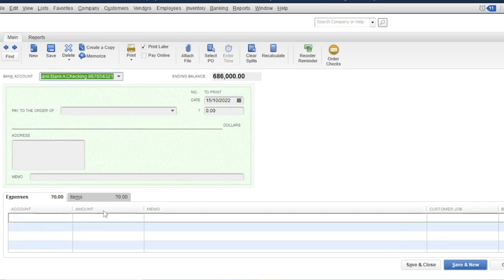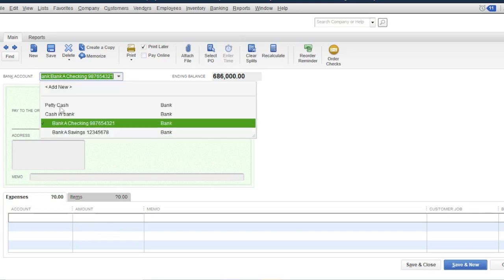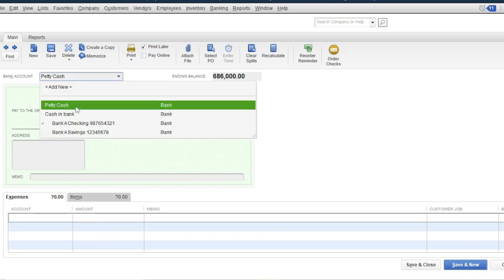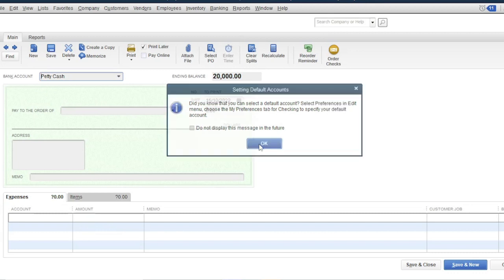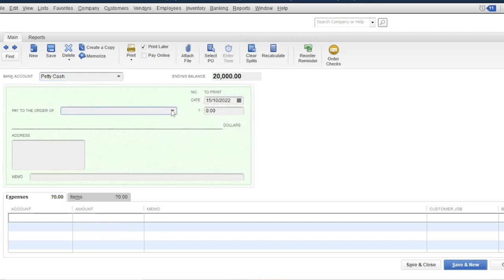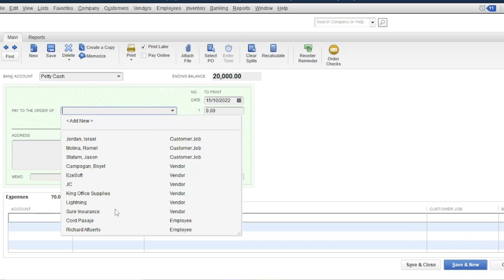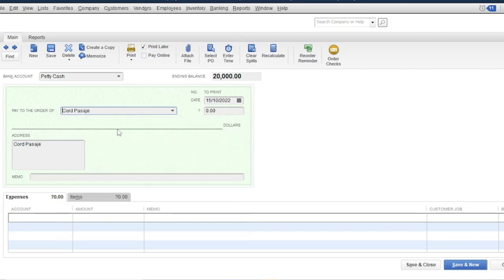For small expenses like transportation and meals, we'll use the petty cash account. So petty cash. To pay to the order of, for example, our employee of the company.